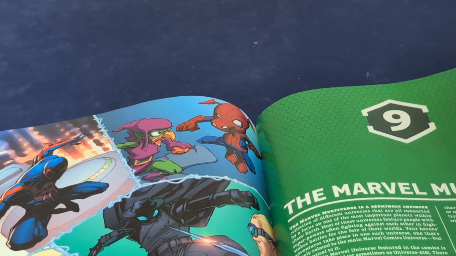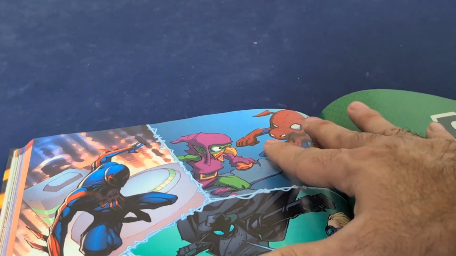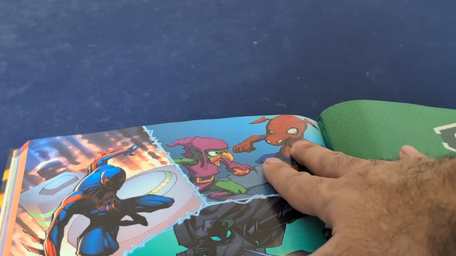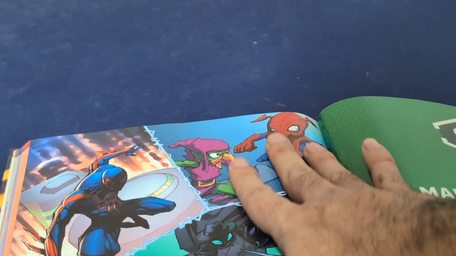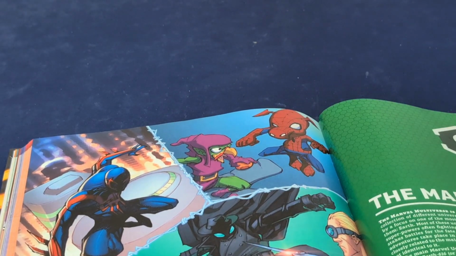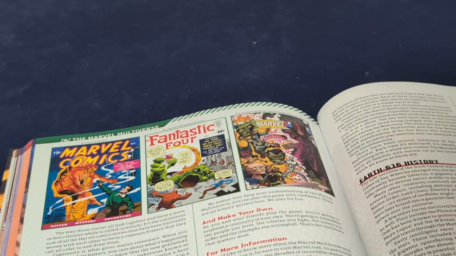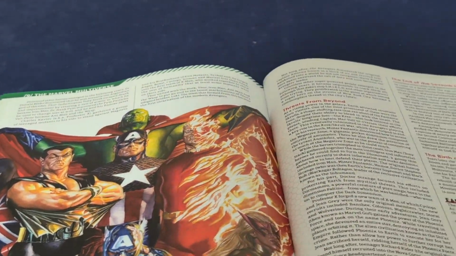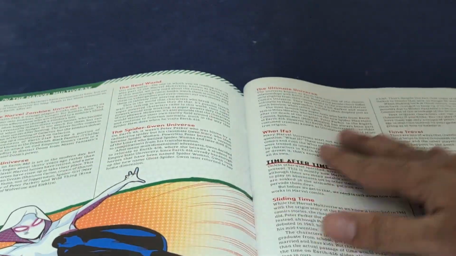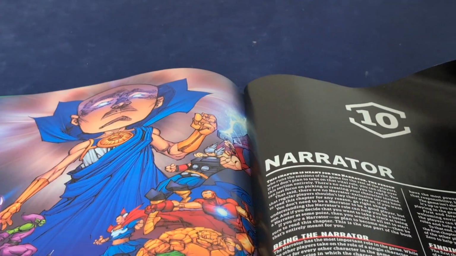Here we have the Marvel Multiverse. So this is an important concept in Marvel. You've got the 2099 Multiverse. You've got the Noir. You've got 1610, not to mention Spider-Ham's corner of the Marvel Universe or Marvel Multiverse. And we have an entire section just for explaining that concept here in this game. Different elements of geography and location and date and such.